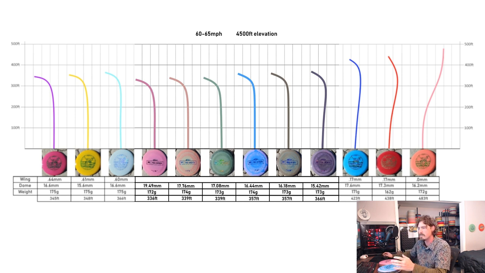Yeah, I feel like it's a 4 glide, or that I feel like it's 11 speed. It may be more accurate to say it loses like half a point in both of those. Like, it's, you know, 11.5 speed, 4.5 glide, negative 1 turn, 3 fade. It's somewhere in there. It just doesn't fly quite as far as the Destroyers when thrown on the same line.